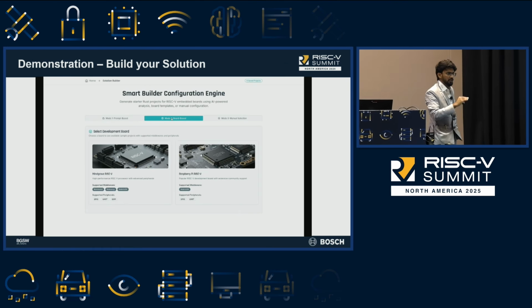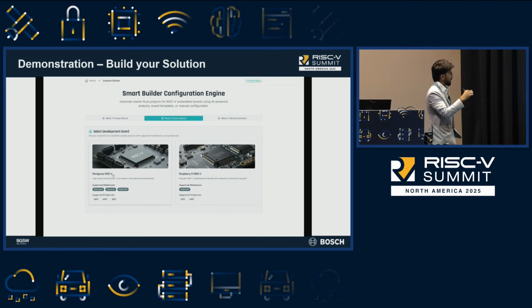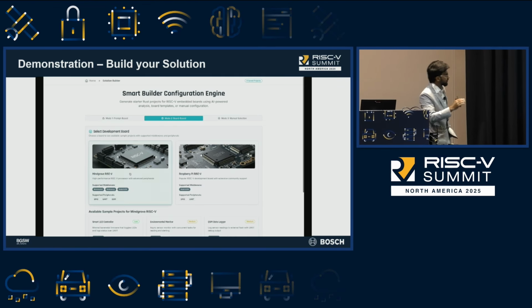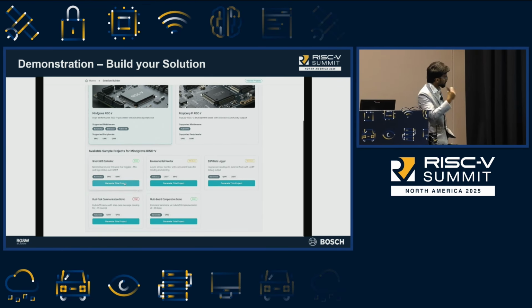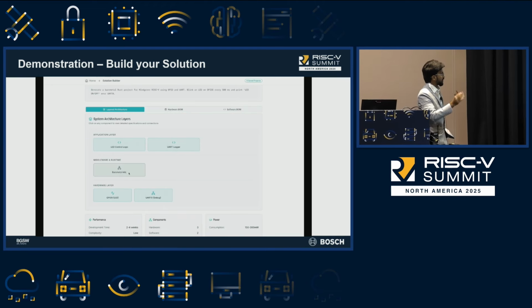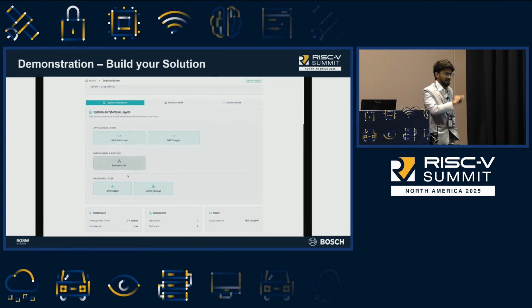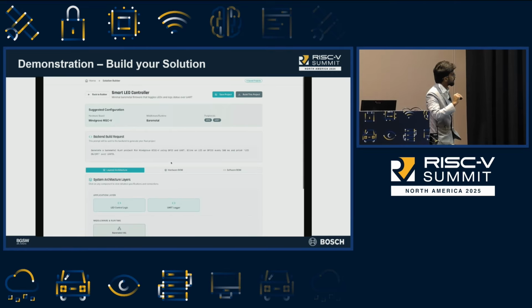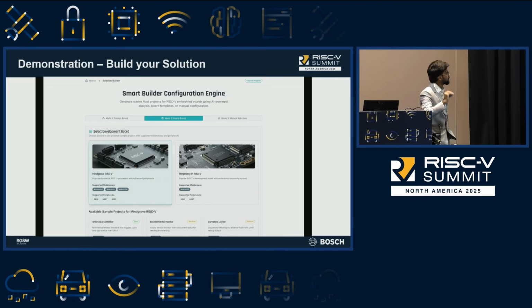The second thing is you can also use an existing development board, whichever development board is there. From that you can choose, and you can do the same thing. I will show an example where we will do it using the discrete components. The same thing happens for your case. The entire middleware comes out for you, and the hardware BOM and software BOM come out. And if you click that button, you get the SDK downloaded for you.